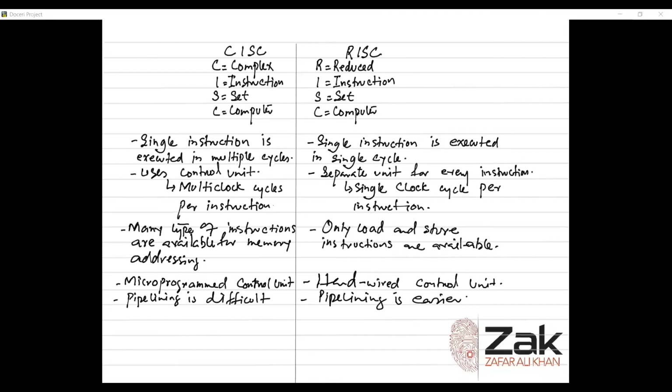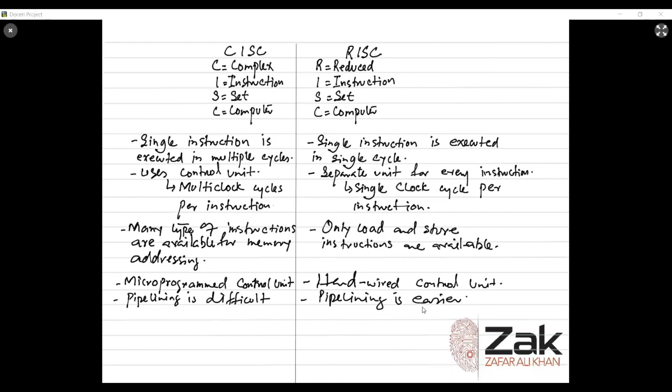All right, and then in CISC, micro program controller, and over here hardwired control unit. What does it mean? Over here the control unit is actually microprogrammed, firmware based. Over here it is hardwired control unit. That control unit only knows, let's not call it control unit sometimes, rather it's just a unit that is controlling, that it takes one instruction and sends it to the respective circuit to execute that instruction. Over here there are no respective circuits, it is microprogrammed, so it does it itself.